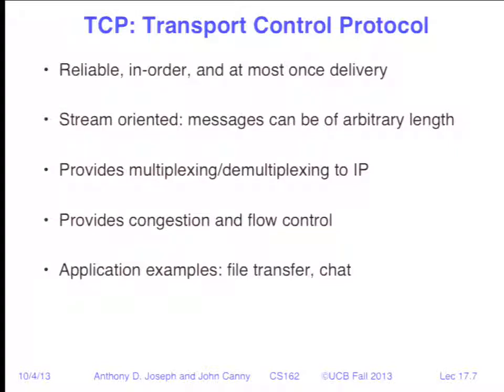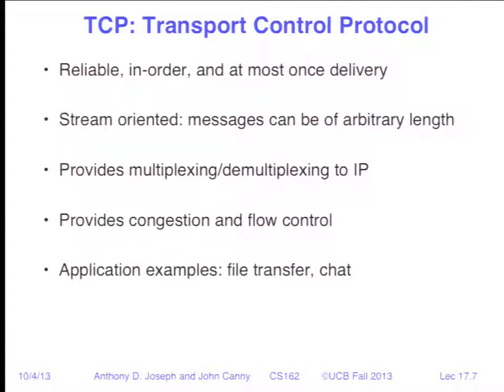It also provides multiplexing and demultiplexing. So IP gets packets between 2 machines. Your machine has a unique IP address, my phone has another IP address, but there are many applications running on each one of those. TCP gives you the multiplexing and demultiplexing to let those different applications on both my laptop and my smartphone talk to each other. Okay, so I could have a web server on my laptop and a web browser on my phone.